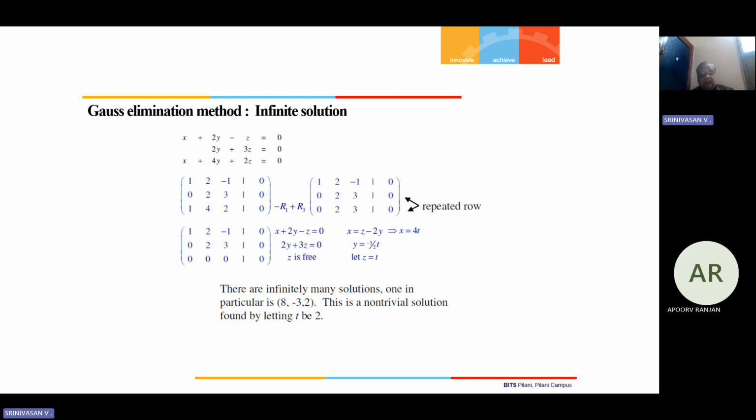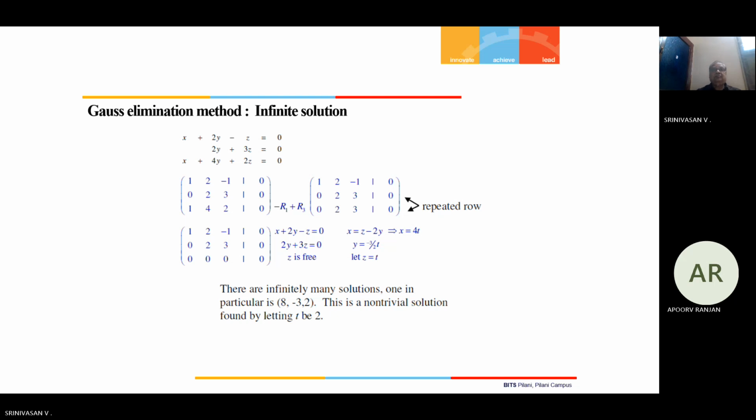And as you are going to see, there can be repeated solutions, in other words, infinitely many solutions. How is that? Just see. Here, of course, you have a homogeneous system because on the right hand side the constants are all zeros. Let us find out all those things now. Here we end up with 1, 2, minus 1, 0; 0, 2, minus 3, 0; 0, 0, 0, 0.